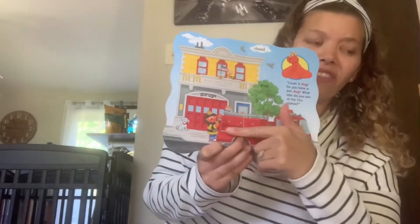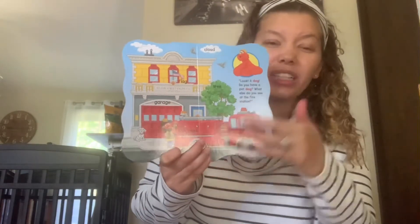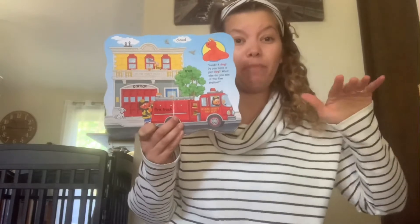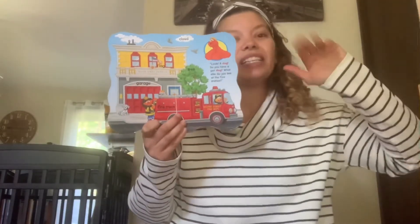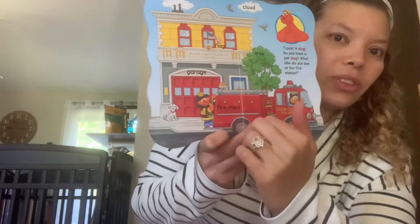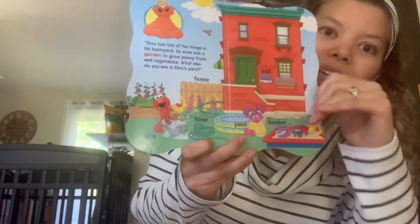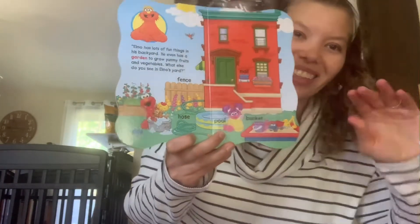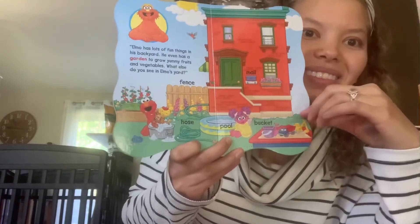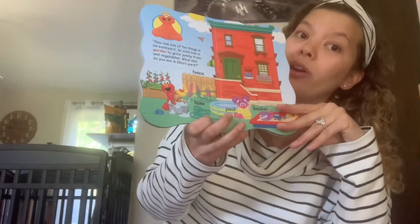On the walk he sees the fire truck — oh my goodness, it's super loud! Murray covers his ears because the fire truck is loud, but he likes to see the fire truck drive by super fast. He says bye fire truck! He also says hello to the puppy who's waiting for the firemen. On the walk he sees Elmo giving his dog a bath, the birds in the sky going tweet tweet tweet, and his other friend playing in the sandbox.